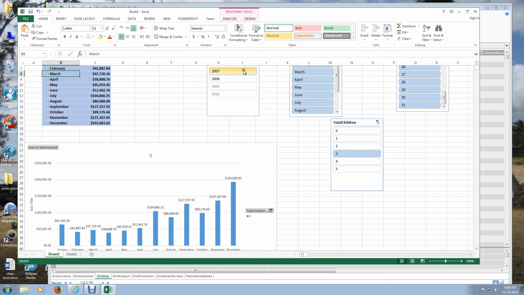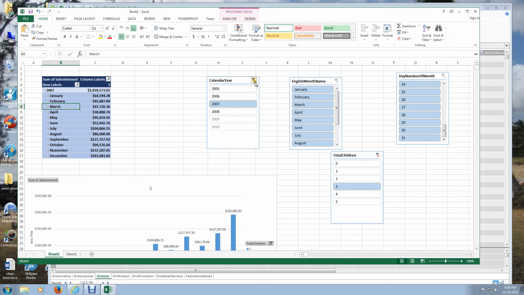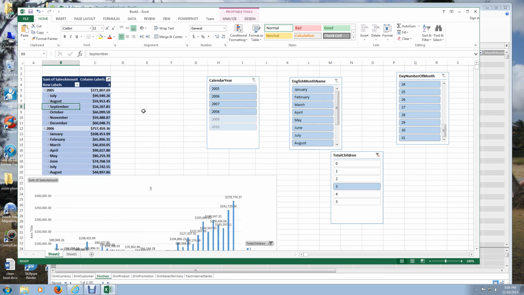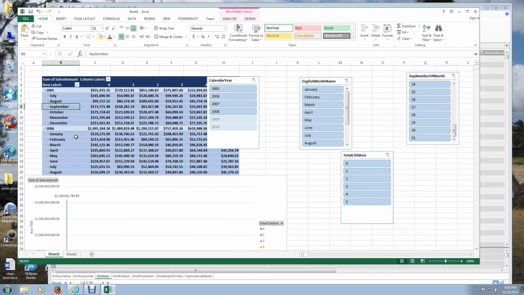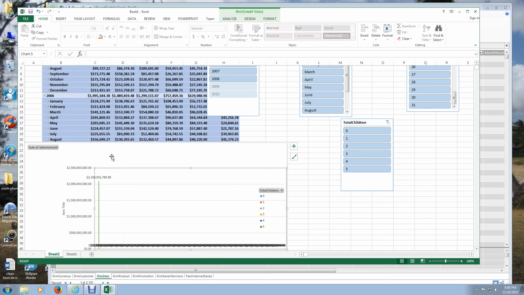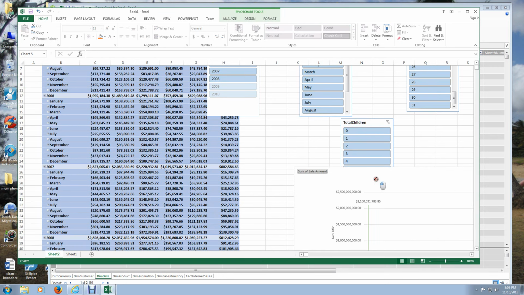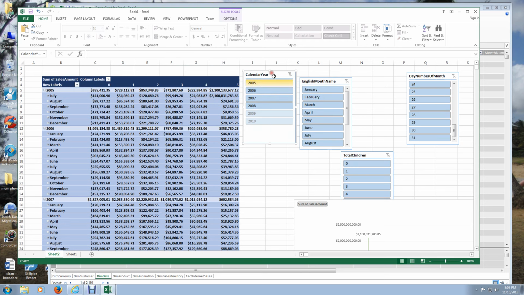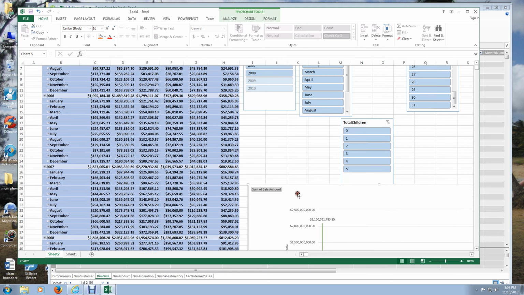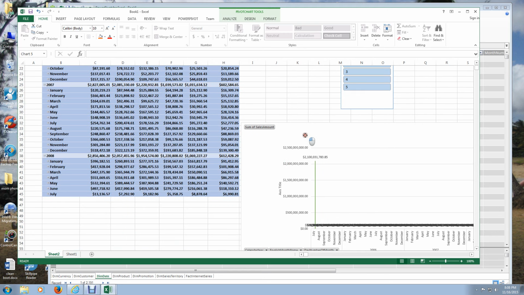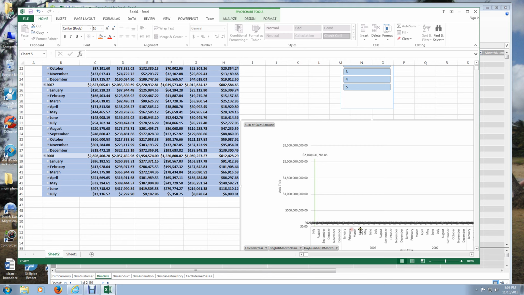The other thing I want to show you is how to remove filters. When you see an X like this, you know it's filtered. You click that, and you should get all your years back. Total children 3. Where's my chart? You know what? My chart's on top of the data, so that's why it didn't show up. But it's sitting there. You have to move the chart around. It's too much data for this graph, so let's just delete it.